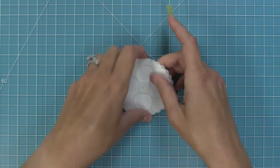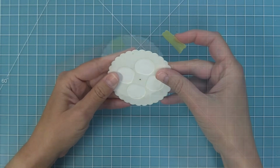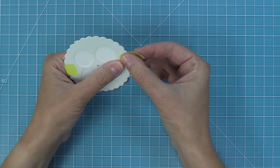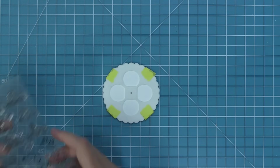So now we're going to take our template and we're going to line it up with our wheel, and I like to use a couple pieces of low tack tape to hold it in place when I'm going to do my stamping. And these are really easy to line up because they're the same exact size, and they also both have the hole in the center as well, so that kind of helps you line it up just perfectly.